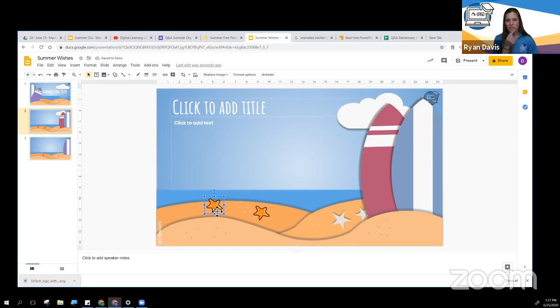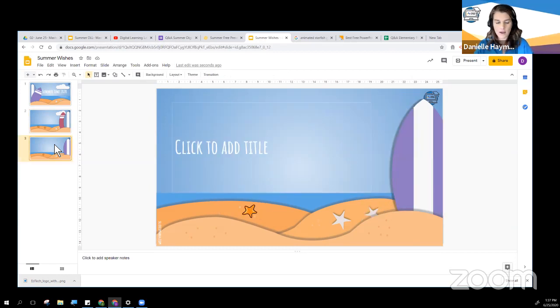Definitely. And I'm curious, I wonder, Mrs. Hames, if you were to, I like how you have it selected right now, if you were to do copy and paste, I wonder if that could be another way to make that starfish on multiple slides instead of duplicating it. Let's try it. Copy and Control V. Yep. There it is. That was a good hack. Thank you so much. So yes, instead of duplicating it, we could just copy and paste. So that is good to know.